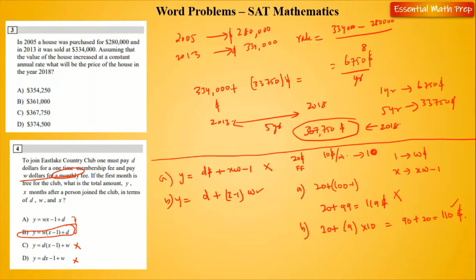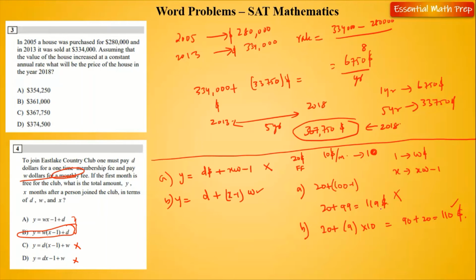If we think about it, they said the first month is free, right? So by doing XW minus 1, the person was only discounted $1. In other words, he paid $9 for the first month that he was promised would be free. If this is what the cashier at that gym used, then essentially the person did not get that first month discount all the way. He only got a $1 discount.